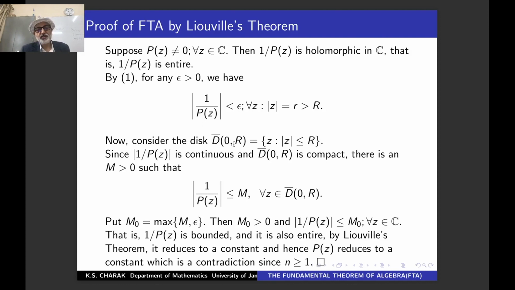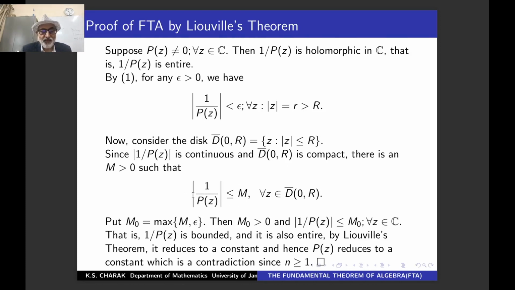Now consider the closed disk of radius r with center at 0. This is the disk. Remember that this is a closed disk, so this is a closed and bounded set, and so it is compact. You know that this is an entire function, that means it is holomorphic on the whole of C. So it is differentiable and hence it is continuous. Therefore this thing is going to be continuous, and this is a compact set. So continuous functions on a compact set are bounded. That means on this set, inside the circle as well as on the boundary, this thing is going to be less than or equal to M.